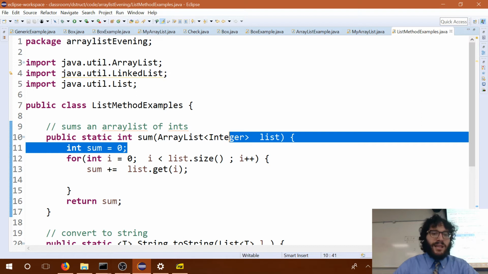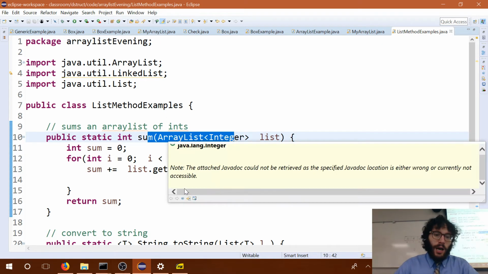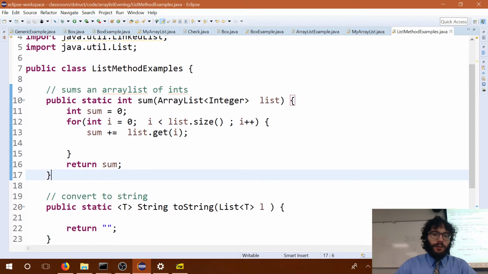So we could simply say it's an array list of integers, and just pass it in there. We didn't have to put anything funky over here. We knew what type it was. It's an array list of integers. It only works on integers, so pass that in. Here, we don't know what type it's going to be, but we know everything's of the same type. So we can just say this.